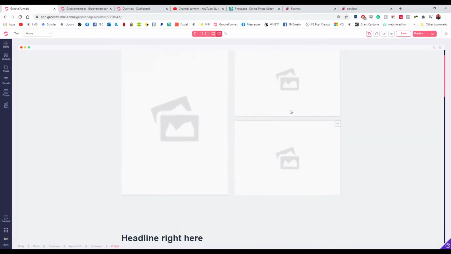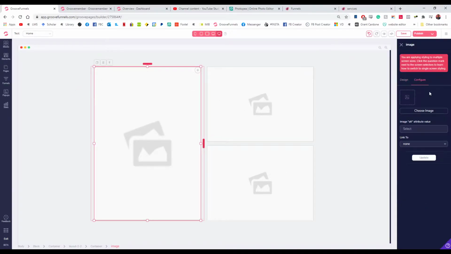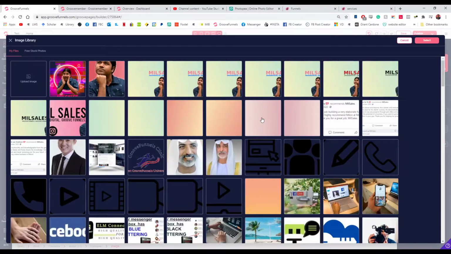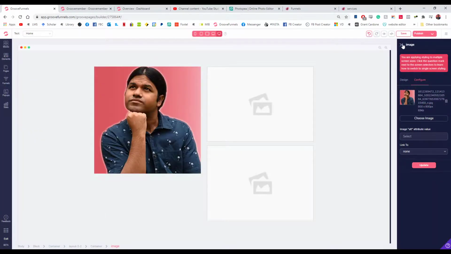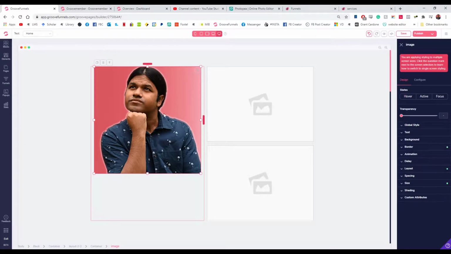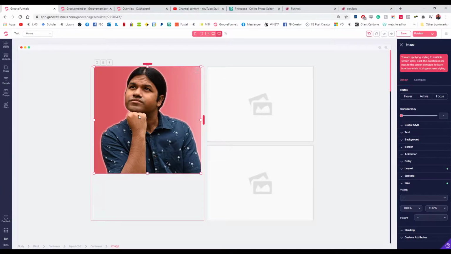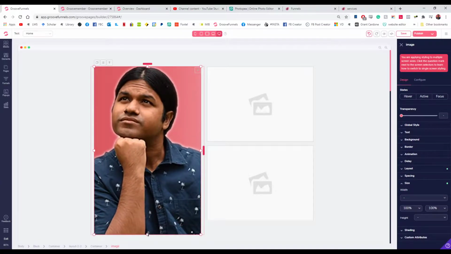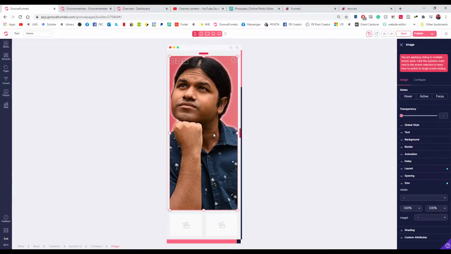At the moment, these are static pages, and what that means is if we select this, select the image and go configure and just select something like a picture of me here, and then you can see that this only takes up the image of this section. If you wanted to make this bigger, then you need to go 100 and go 100 here as well. It can't actually get any bigger because the height of this is not the same length as this. To make this bigger, you can do this, but it'll zoom in. But what that does, it creates a problem for the next block.